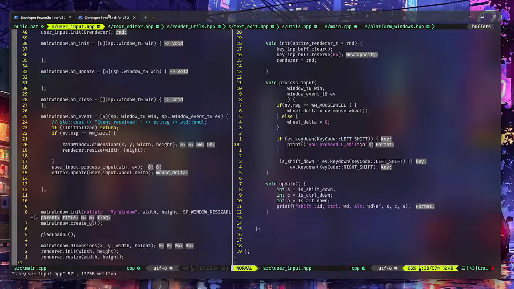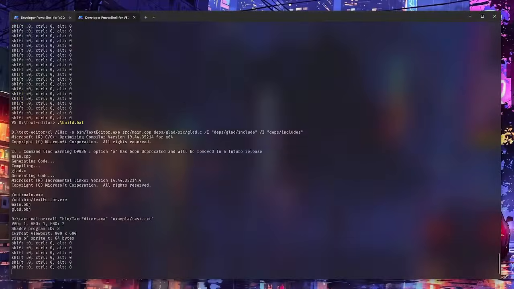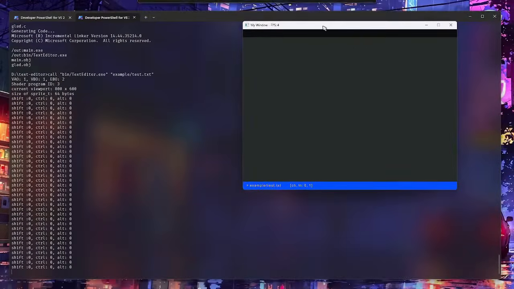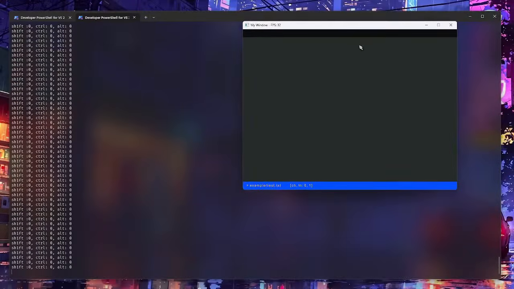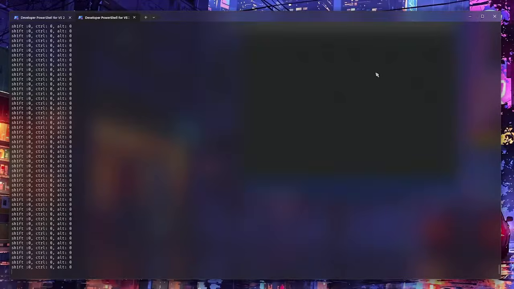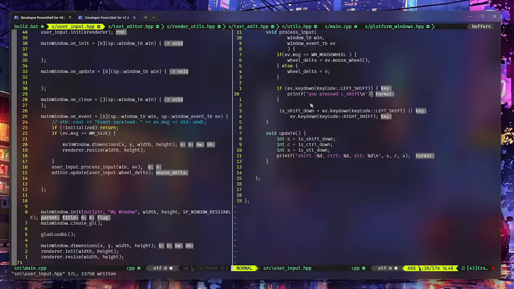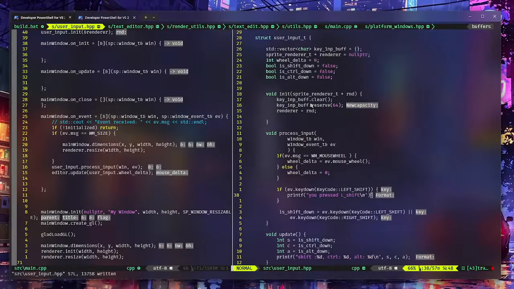So let's try this one more time. This time with some feelings. And if I press shift, it really doesn't detect any shift. Then if I press right shift, it doesn't detect either. Okay, so whatever the shift code is, clearly it's not working.